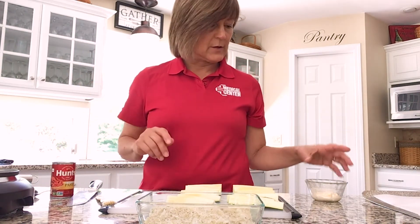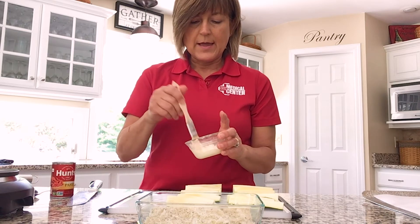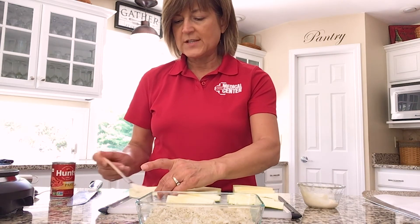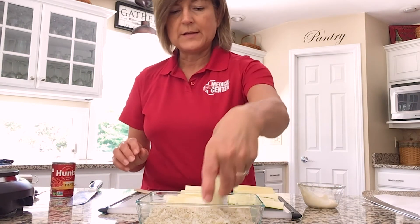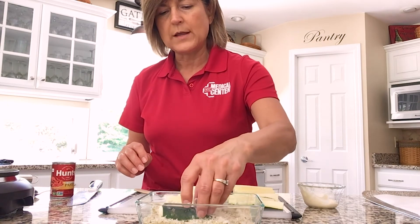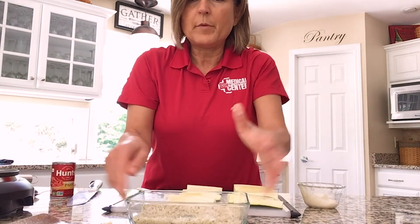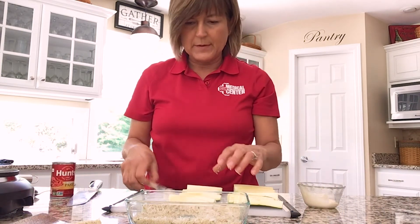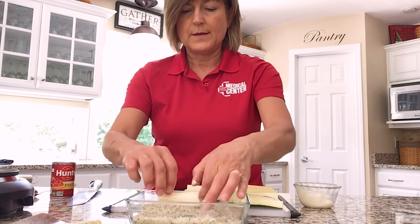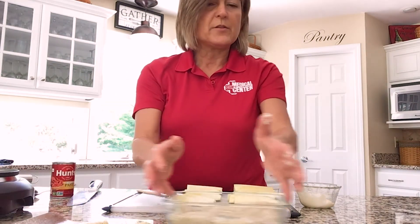Here comes the surprising ingredient — I'm going to use some mayonnaise. The mayonnaise is what's going to get the breadcrumbs to stick to the zucchini. Using my little pastry brush, I'm just going to brush a little bit of the mayonnaise on each side of the zucchini, then dip it into the breadcrumbs, press it down, and get a nice coating. Flip it over and put it on your cookie sheet, which has just parchment paper on it — that helps with cleanup.